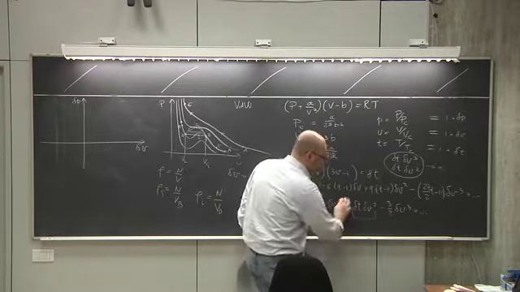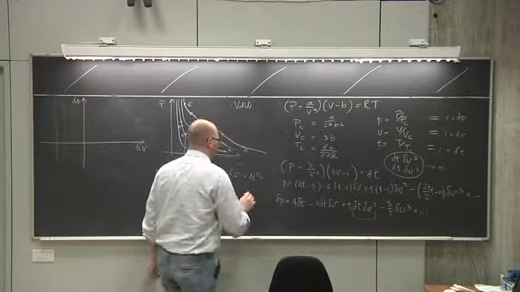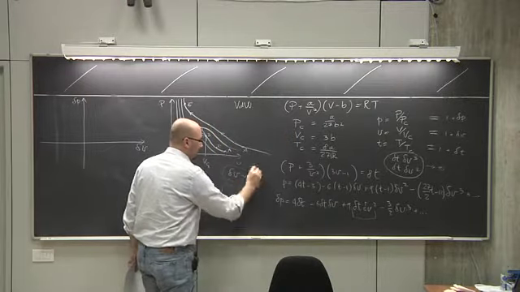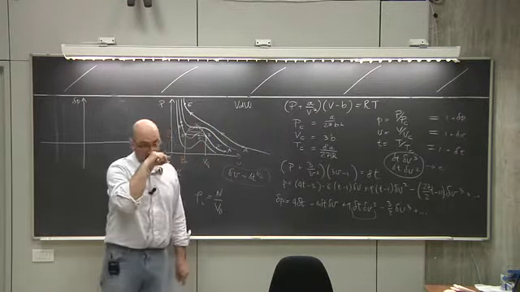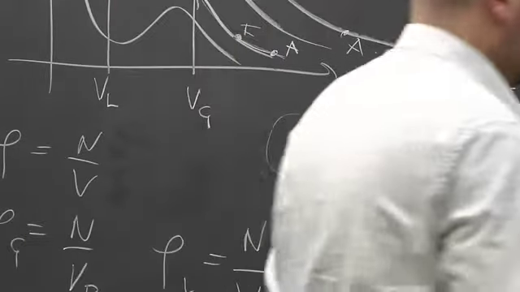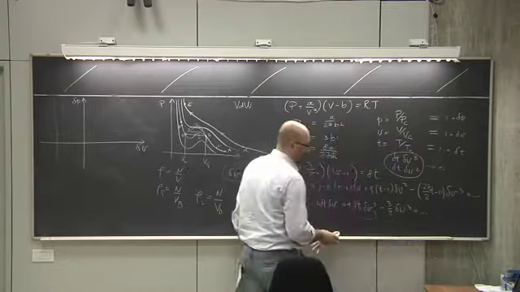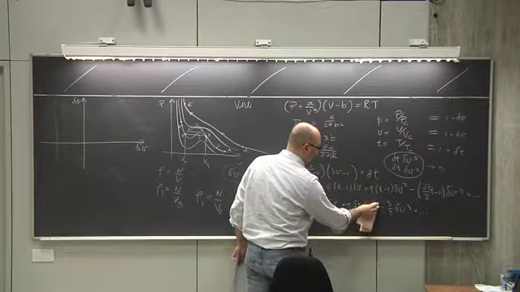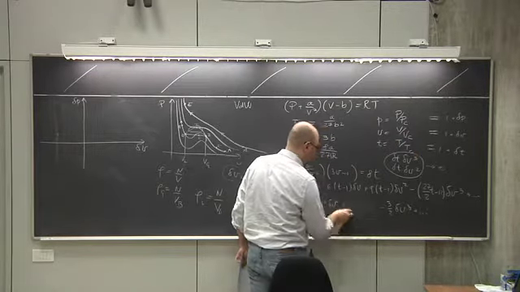It's smaller because delta t is small, so delta t squared is smaller than delta t to the 3/2. This thing goes like delta t times delta t to the 3/2, delta t to the 5/2, even smaller, and this one is this one here. So this term here. So I make a hypothesis. The hypothesis is that the relevant scale will be delta v of order delta t to the 1/2, and then I will show you that this is true. So under this hypothesis, I can drop this term here.